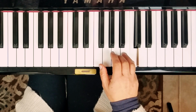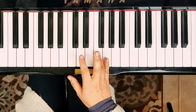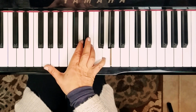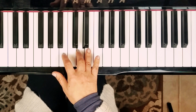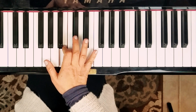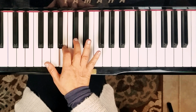C, A. Still pick up your fifth finger and take it to G. This time you leave out the F underneath it. So just fifth finger on G. First finger on G. Below that, okay? Third finger on D. Second on B. And then play this again, and this time you add a C sharp on top of it with your third finger.